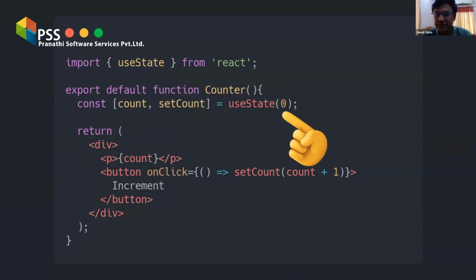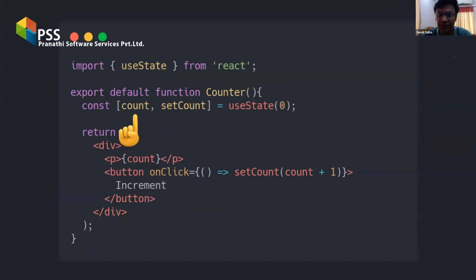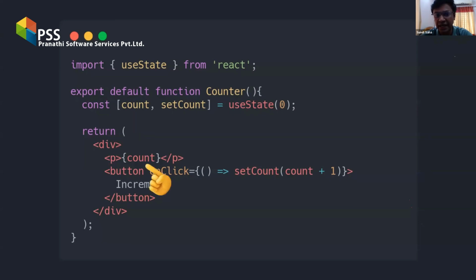And this hook takes one optional argument, which is the default state, which we will go ahead and set to 0 in this case. It returns an array or tuple that contains two values that you can use within your component. The first value is the reactive data or state, and if we reference it in the UI and it changes in the future, React will automatically rebuild or re-render the UI, or in fact react, to show the latest value.